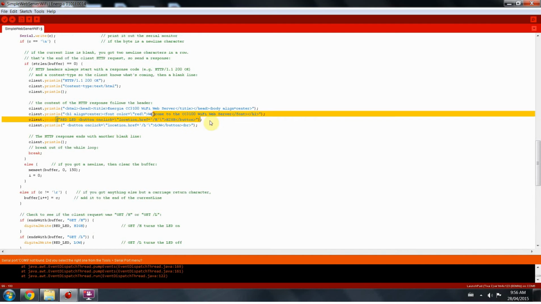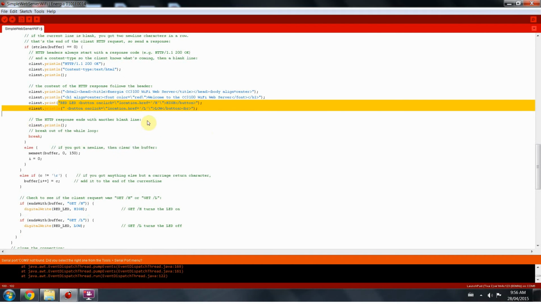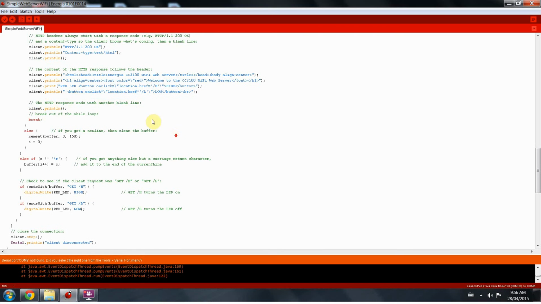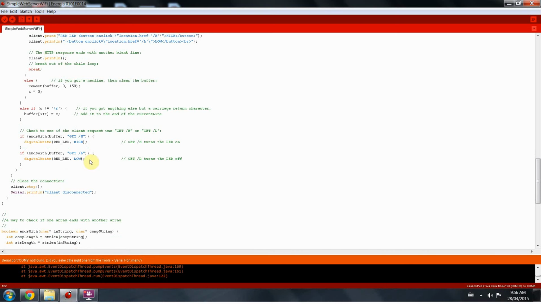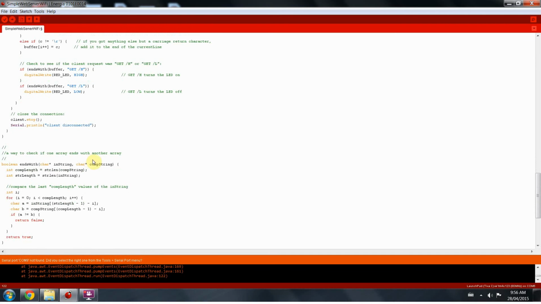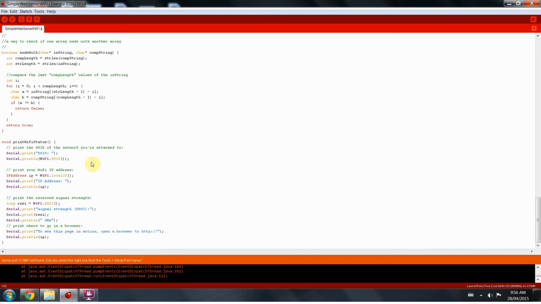We have our header here and our two buttons for high and low, which will be toggling your LED on and off. The code below here is taking the read data and comparing it for high state and low state. The bottom of the code here is just printing the status for your connection as well as the IP address.